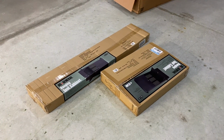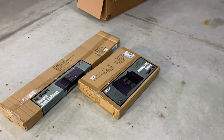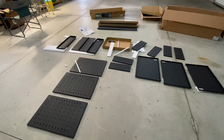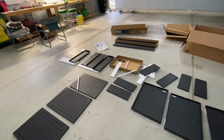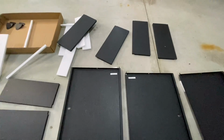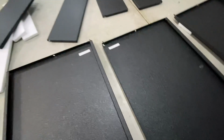So we're gonna go ahead and open this up, make sure everything's there. Hopefully nothing's damaged. We'll probably just mount it here on this wall for right now so it's out of the way. Well, I went ahead and unboxed it. I thought I had that on video, but apparently I didn't turn the camera on. But here it is unboxed. And you see there, got the center door, right door, left door.